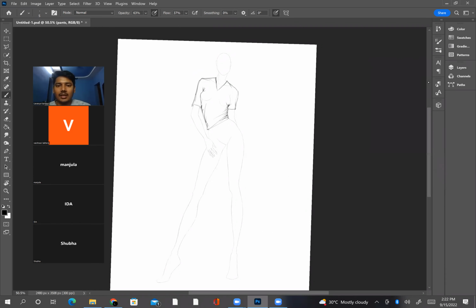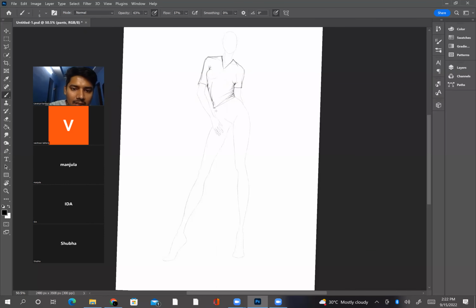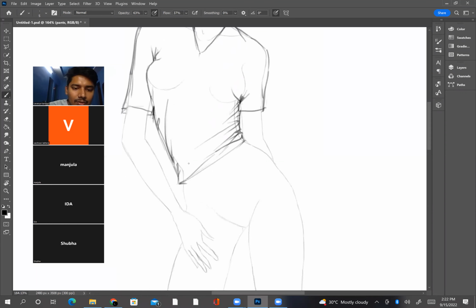Now let's draw the denim or jeans. Right now I'm going with streetwear, a very simple one. So we can discuss more next session, like other drawings, and I'll try to show previous work where I can use that drawing. Okay. So this is my jeans. I'll try to draw it.